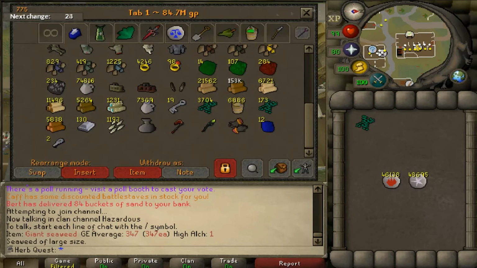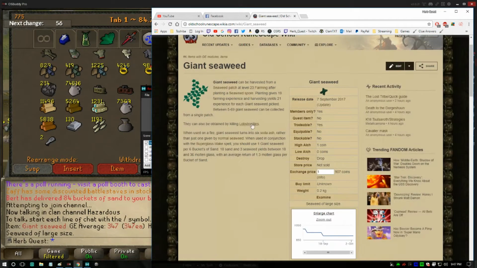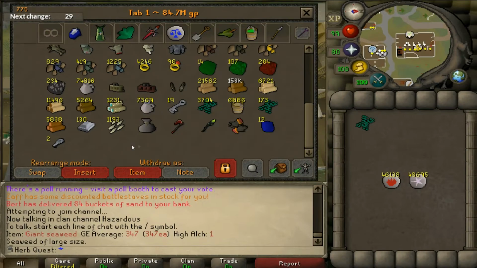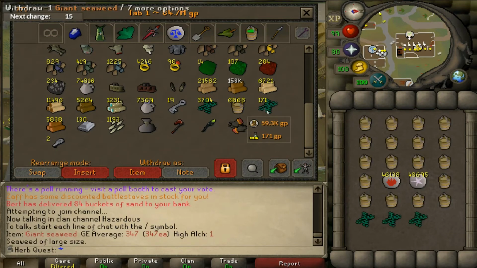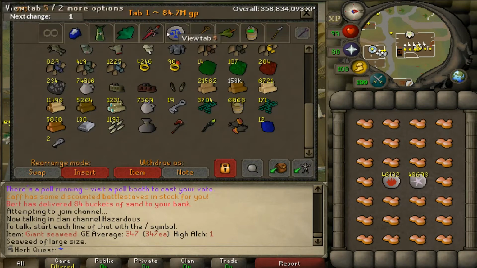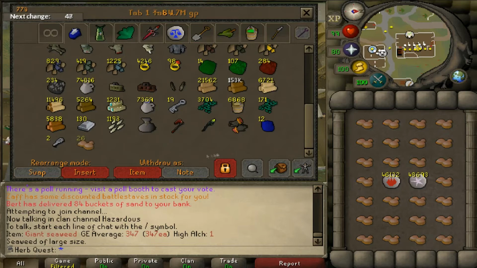I had to look up on the wiki what the proportions were for it. So scrolling down here, I noticed that it's an 18:3 ratio, 1:6, and this works so well you even get glass on the ground as you're doing it, which I thought was pretty OP.